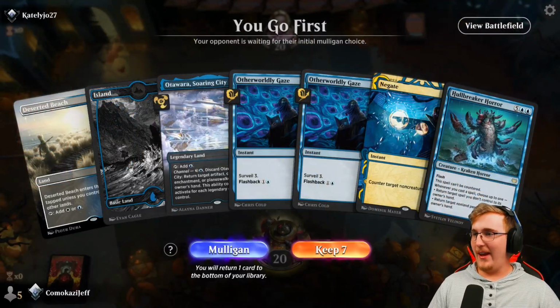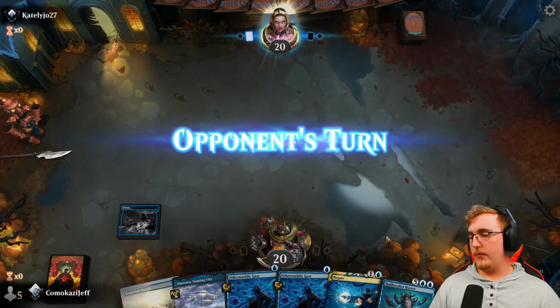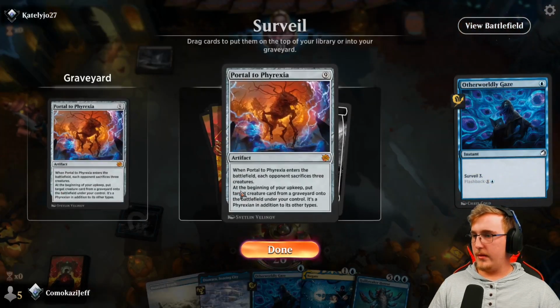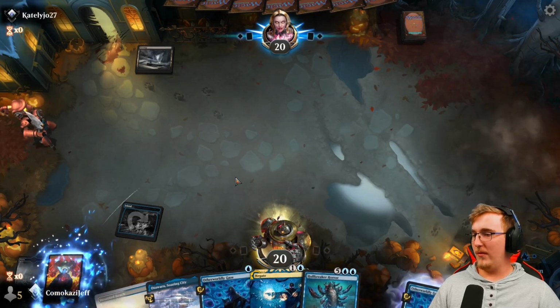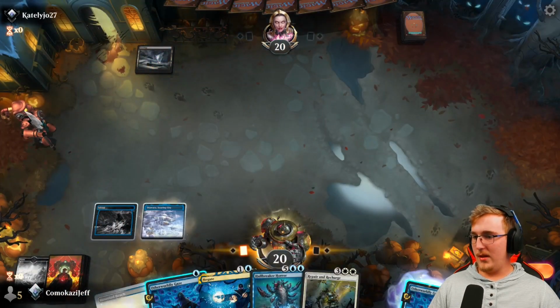Well, kind of not the hand to have with Otherworldly Gaze. I like the Negates. We'll keep this. Pass turn. We can maybe surveil something off the top and throw it down anyway. Like that: Portal to Phyrexia, 2 of them. Do we want the lands? No, you can go with them. So 2 Portal to Phyrexias in the graveyard, and we find the Repair and Recharge. Beautiful. We'll throw down an Otawara and pass the turn.